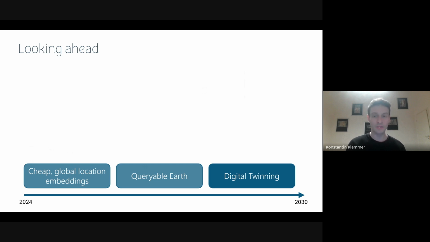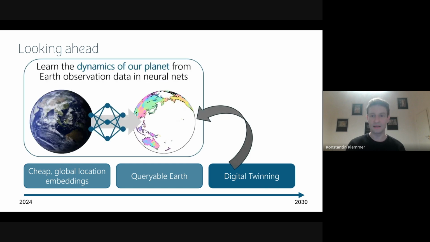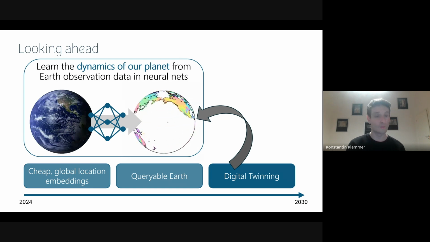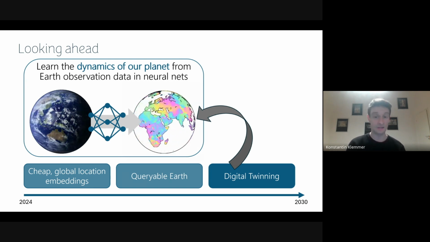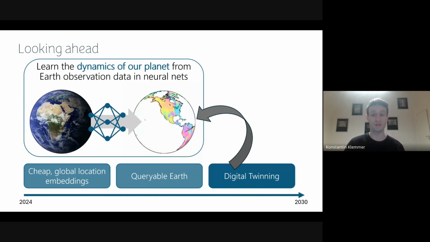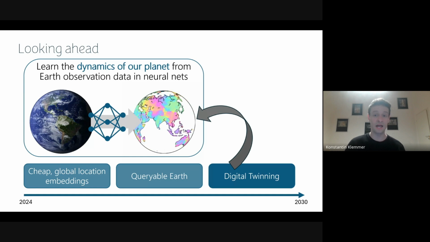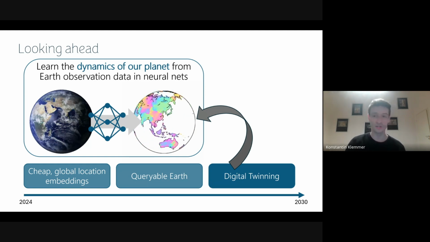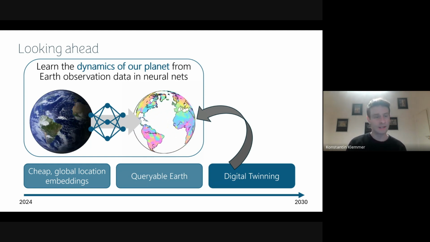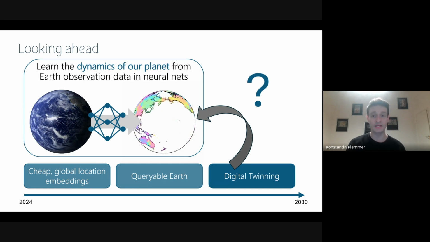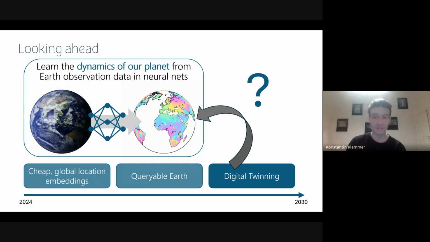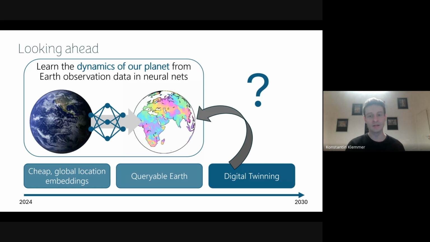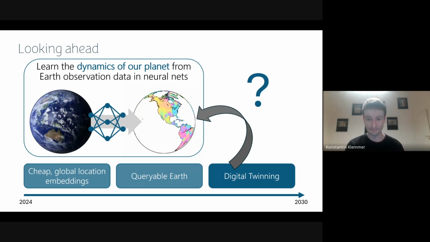Finally, I think all my work raises a big question, and that is, can you actually learn physical and environmental processes of the planet from data alone using neural networks? And if so, can this help us identify and track changes to our planet? And can this even help with scientific discovery and projecting trends forward, climate change being the obvious application here? And I think the answer to this is very unclear, but I think working towards this ambition with all these intermediate steps I just talked about will help us design better AI for the planet and inform the design of tools that we build.